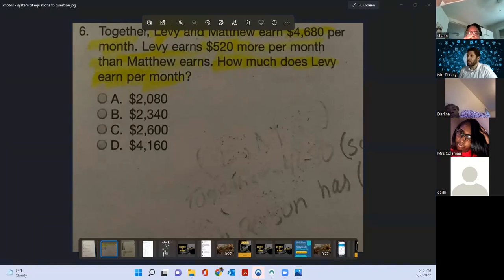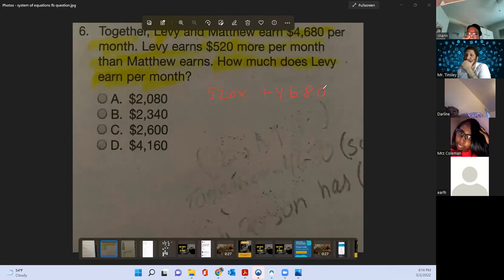Don't you use y equals mx plus b? So do you think this is a linear equation? Yeah, I think you could use that, right? Okay, tell me what you would write. I think you should use the 4,680. That should be, no, my 520 should be 520x plus 4,680. And okay, and what does that tell you?